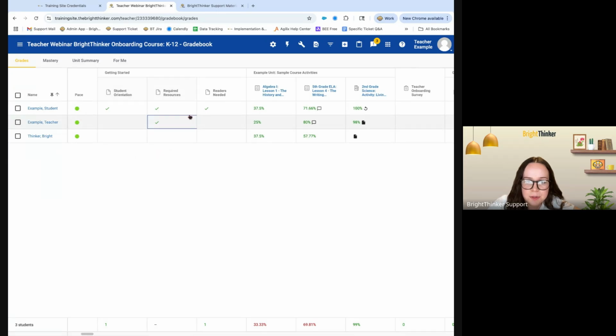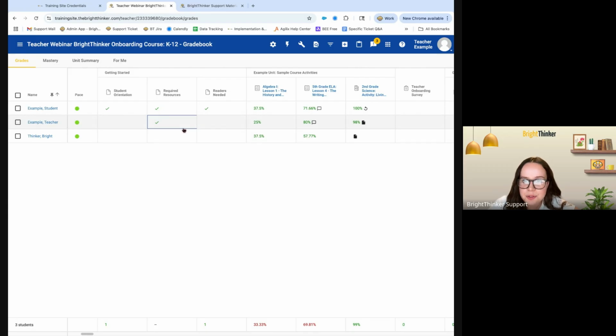And so this gives you an understanding if they've reviewed their required materials, the readers that they may need for their activity, coloring pages, any other activities they may see that don't receive a grade. And that will also track into their progress. So if at the end of the school year, there's 2 different progress bars, if they don't reach 100% for all activities, you know that it's probably because some of these non-gradable activities haven't been completed by the student.